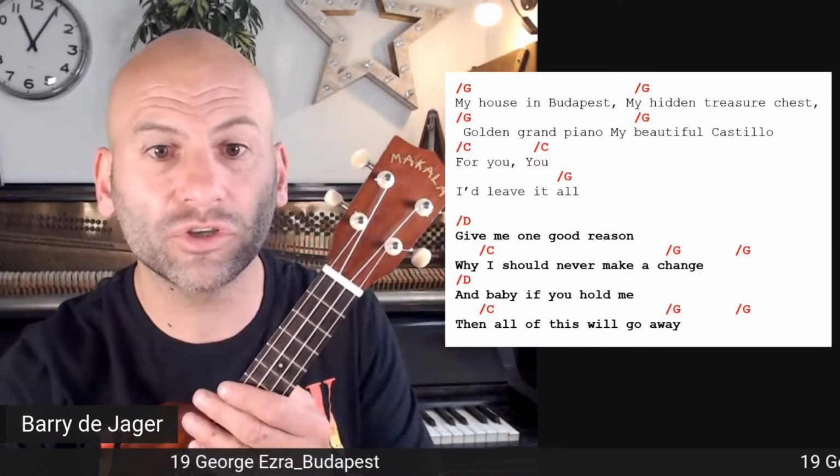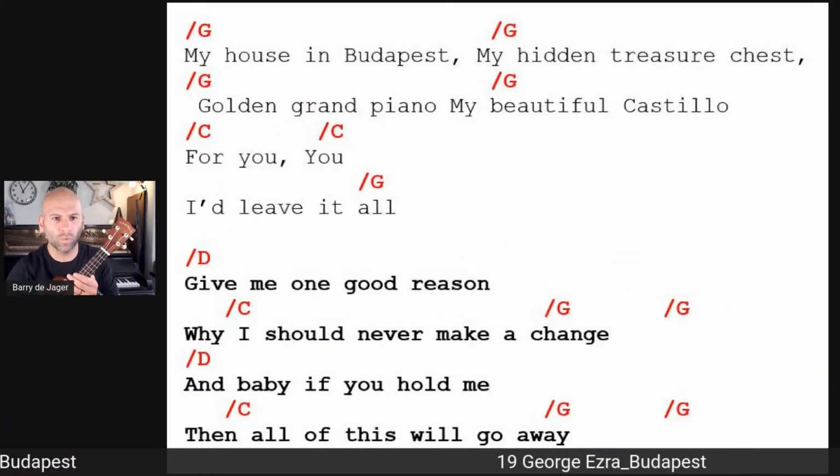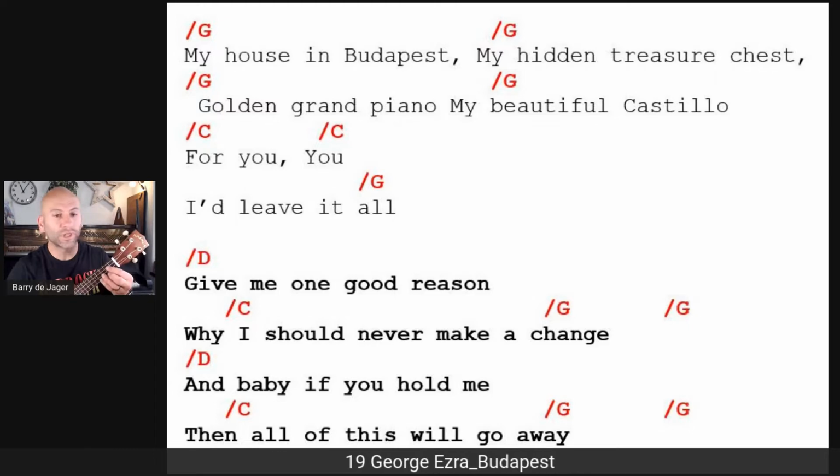So we're going to go straight again to that verse, and I'm going to count us in through the chords. 1, 2, 3 on the G.